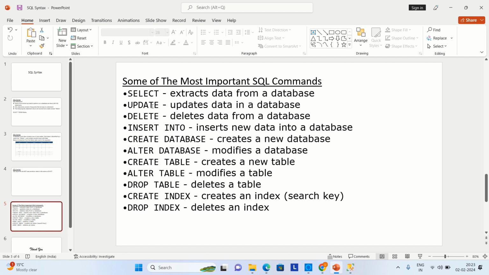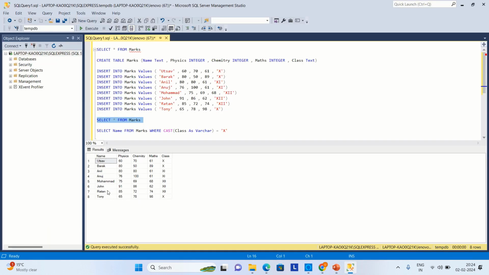When the stored data in a database table is outdated, for example, in this table there might be a case that Tony is not studying in class 10th. Tony is studying in class 11th, and that needs to be updated. So when the stored data is outdated and needs to be updated without having to delete the table, we are not deleting the table, we are just updating certain records, then the update statement is used.